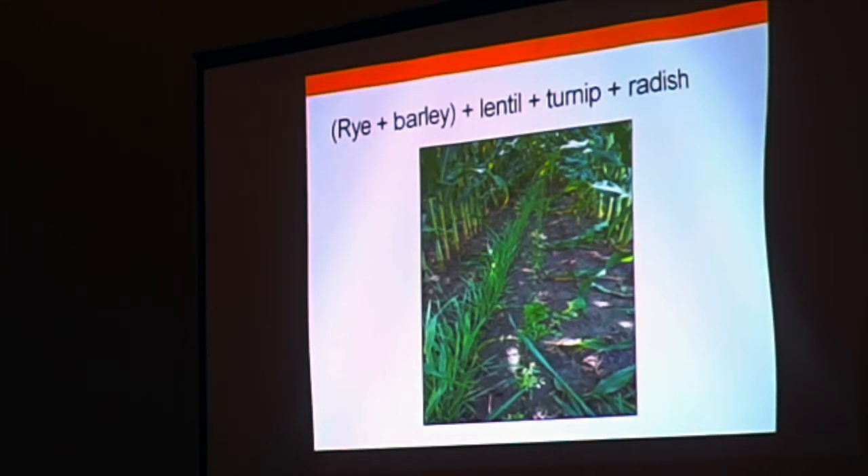In the wheat, we seeded the cover crop after the wheat came off. Because of the cooler year and fewer heat units, the wheat crop was later, and with the rains it came off quite late. So again, the challenge of trying to seed a cover crop after taking your other crop off means we're looking at limited growth. With corn, we have to seed while the plant is growing because we just don't have enough time.